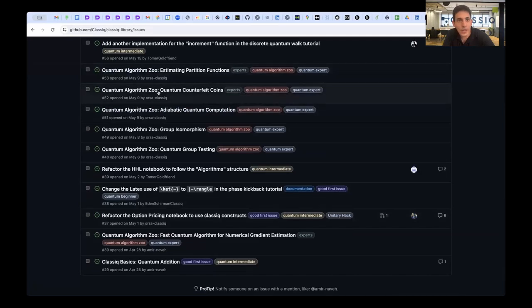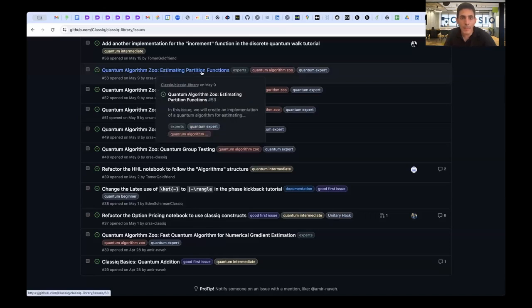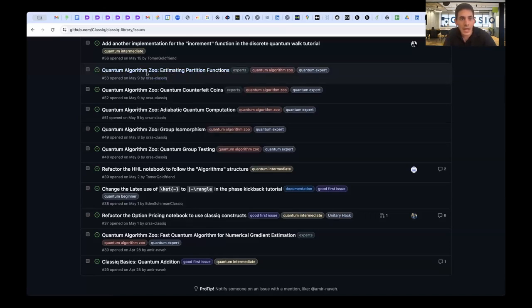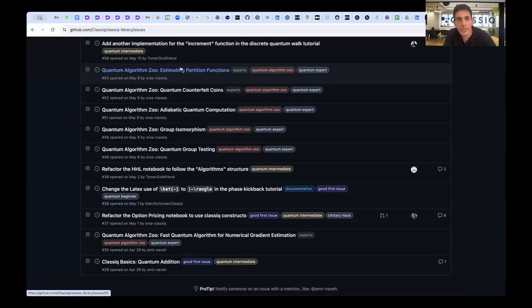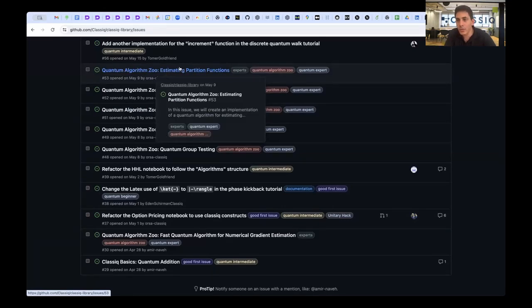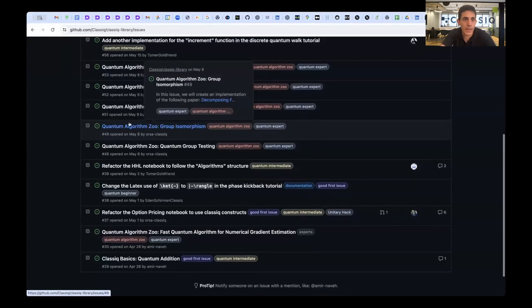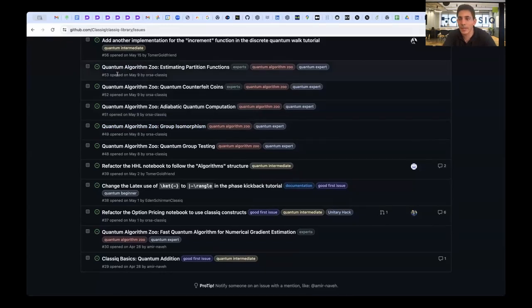For example, this issue is implementing the partition functions, and it's also connected to the quantum algorithm zoo. If you implement this one, then it will be connected to the quantum algorithm zoo, which is a very well-known aggregation of many quantum algorithms as well. So it has Classiq implementations that are also directed from the quantum algorithm zoo.